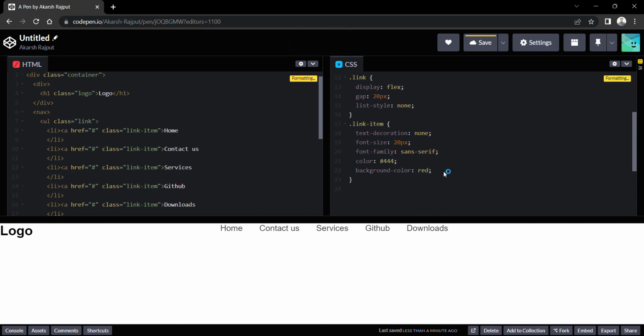Sorry, not hashtag. Now you can see there is not so much space there, so we will give them some padding. And in padding property there are many ways for defining padding. So there are two things here which I will show you. If we give first property there like 2 pixel, it will apply to both up and down, and now we will give it 3 pixel to left and right. I think there is some problem going on here.